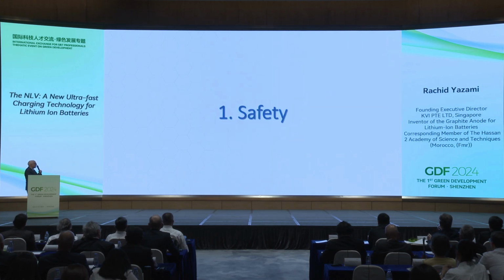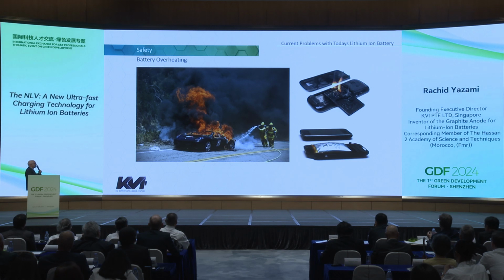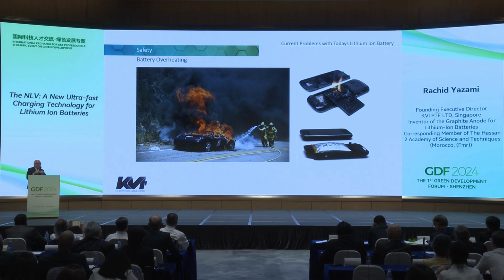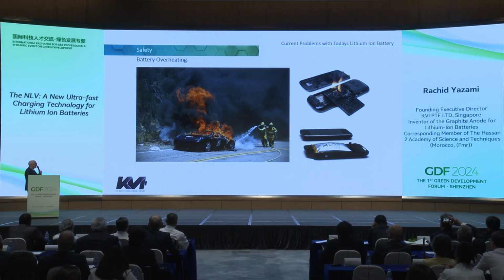So safety, number one. This is a picture, we don't want to see it, of course. It happens, unfortunately, very often. And if you Google or go to Baidu and put in lithium-ion battery fire explosion, you will have many, many hits. That happens because in the battery you have a large amount of energy stored in very small volumes, so the energy density is very high. As long as we are using the battery in normal conditions, there is no risk. But sometimes batteries, for different reasons, either the quality of the battery, the charging system, or even misuse of the batteries, catch fire.